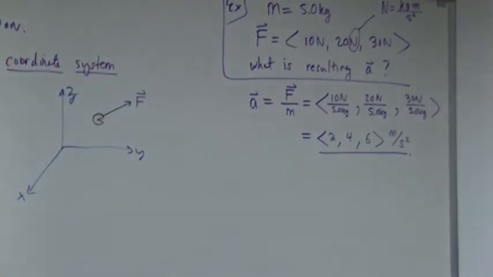Conversely, if I tell you you have a mass of 10 kilograms and it accelerates in a certain direction, you can figure out what's the responsible force, right? F is equal to ma. All right, so up till now I've been talking about this as if there's just one force, right? So where is the force?